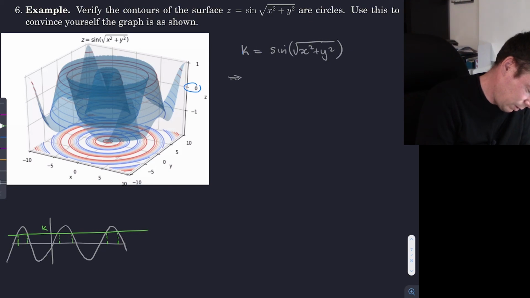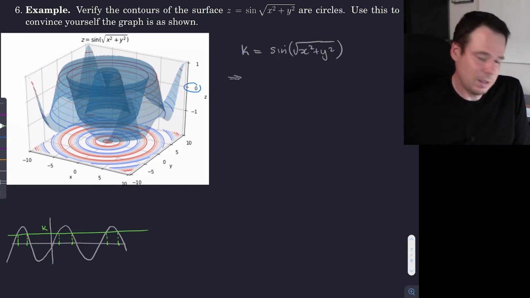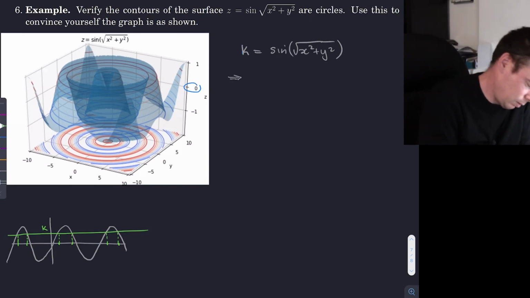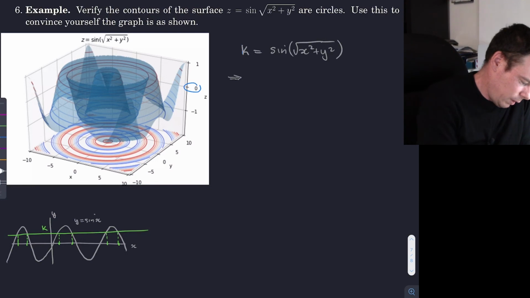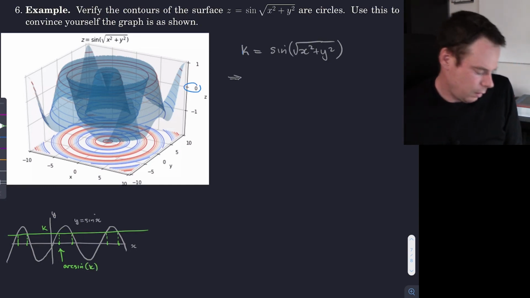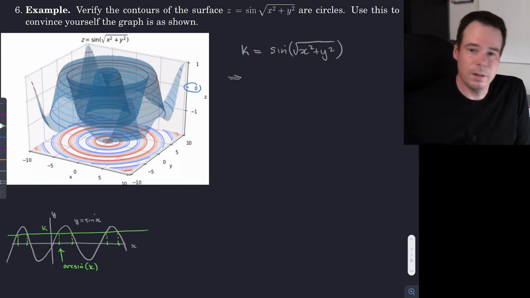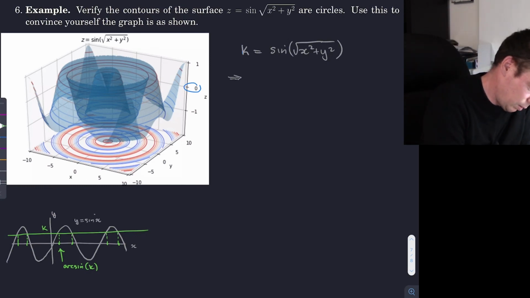These are all the different values. All these spots along the x-axis, or this horizontal axis, are going to give me values of k that come out of sine. This is the sine function, so maybe I'll put an x and a y here, and this is y equals sine of x. So I have to take that into mind. Can I find one value, one angle? Absolutely. This one right there is called arc sine of k. That's the one that's between negative pi by 2 and pi by 2.